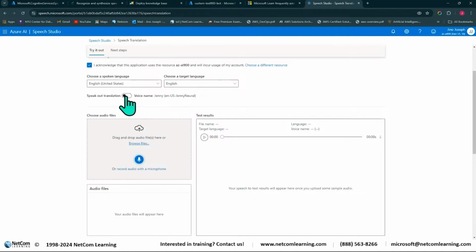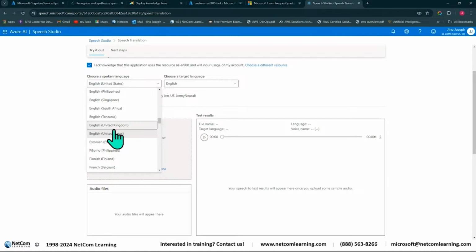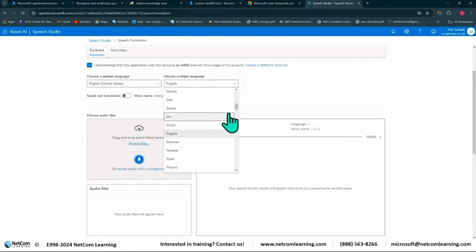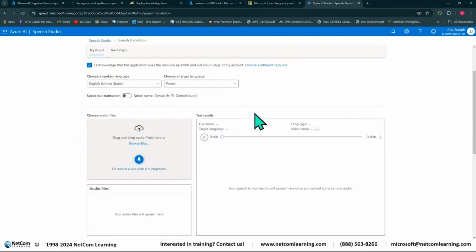If you want to speak out your translation, you can do that also. Let me try to reshare that and then show you in a while, but let me just try to work with English and try to demonstrate that in, I'm not sure, in French. Let's give it a try, and let's see whether the text generated is in French or not.